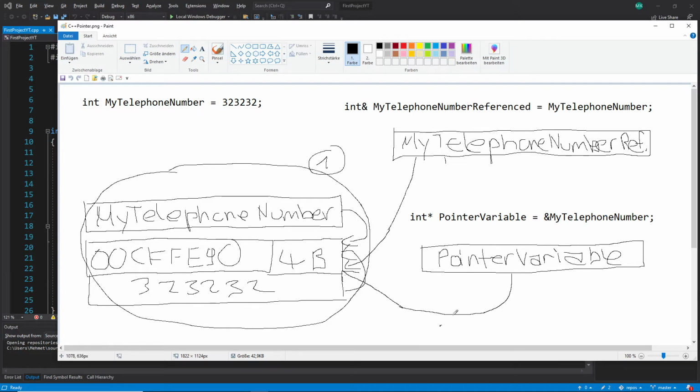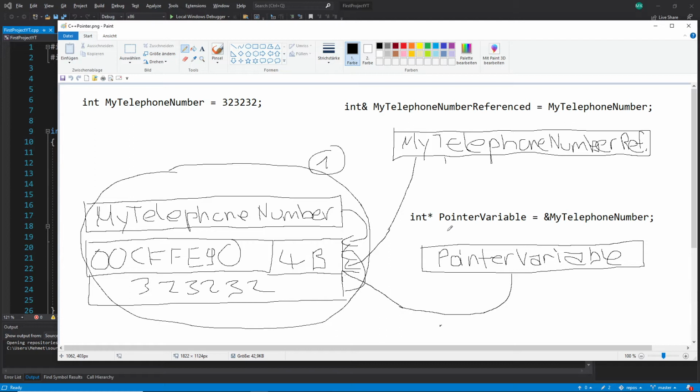And this arrow I set, when we use a pointer, it is indeed called a pointer. Be careful, this reference here also has something like an arrow, but when it comes from a reference, we call it a reference. They are similar, and that's why some people say pointers and references are similar, but careful, they are not. They have a similar behavior, but they are not the same. That's very important. We will learn a little bit more. So, let's go on.